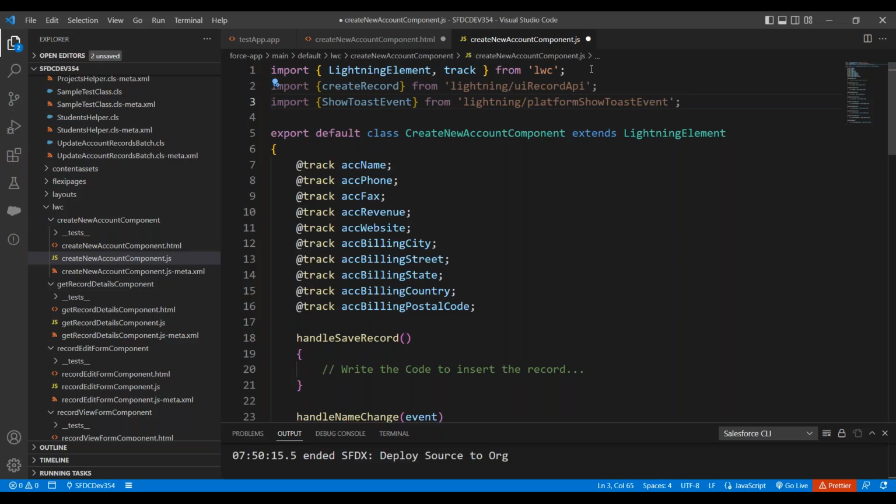Now, what we have prepared is that we have imported these two: the create record method from the user interface API, and show toast event from the lightning platform show toast event namespace. We have imported these two inside my JavaScript file. Now we can write the code here.